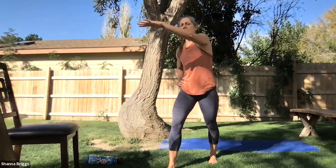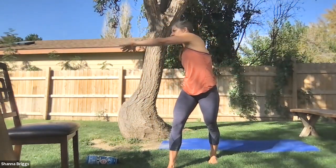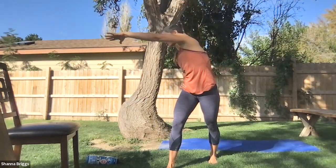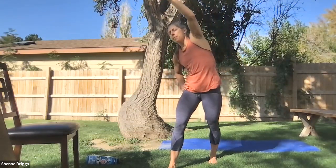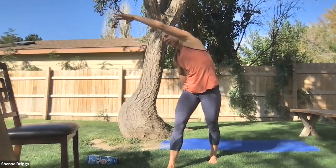So establish that left foot nice and solid. And then the right foot's gonna step back, left hand on your left hip. Taking your right hand to the shoulder, starting with that cross body. So just about shoulder height, reaching across the body. Inhale as you draw the hand back to that same side shoulder. Reach just a little bit higher each time, reaching across. Breathe in, drawing it back. Wonderful. Exhale, reach. Inhale, return back. Good. Up about the level of the forehead and back.